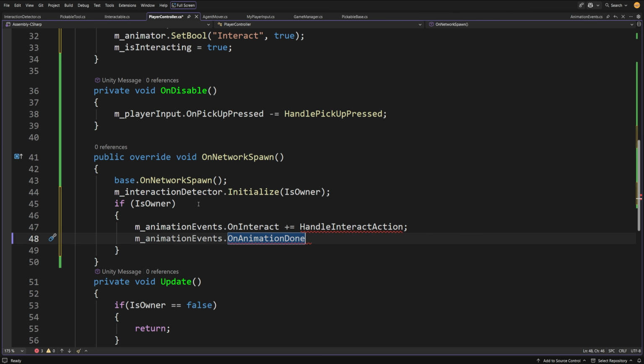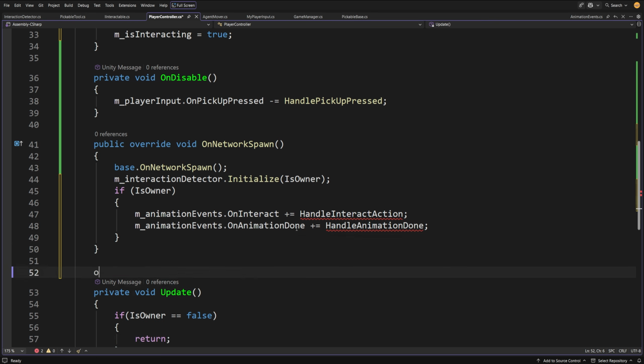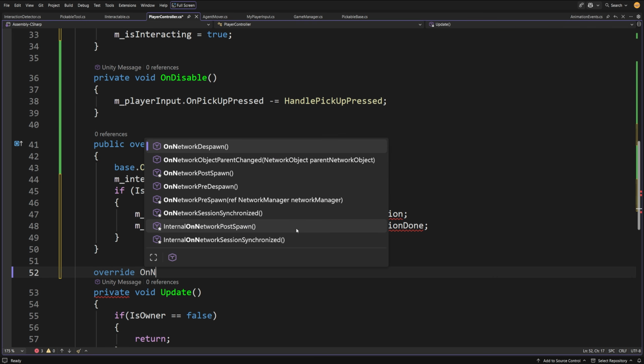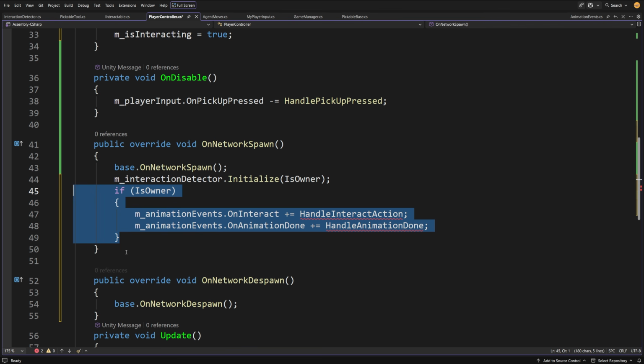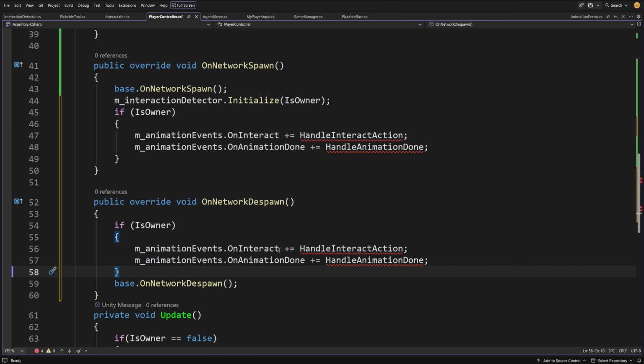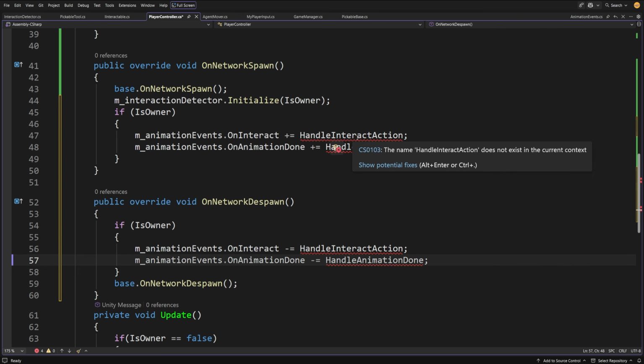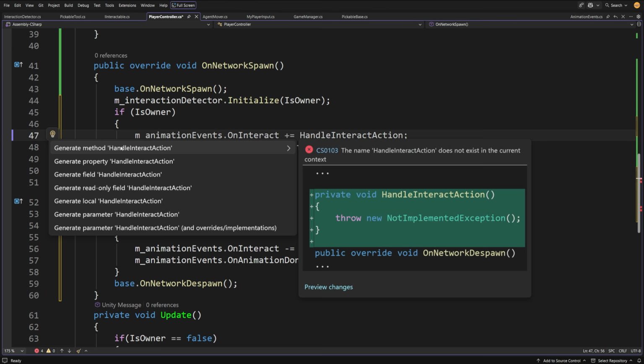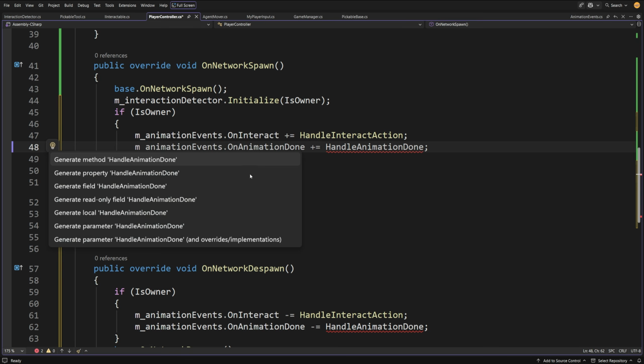This will be called for every animation in our setup, += HandleAnimationDone. Now for safety, we want to override the OnNetworkDespawn method and basically do the same. So if this is owner, we want to unassign those callbacks to those events. Let's right click on those two and create new methods out of those.